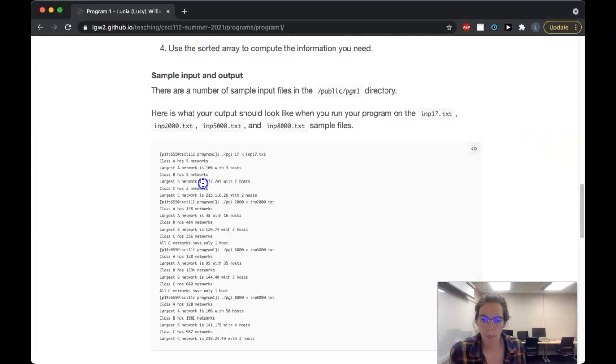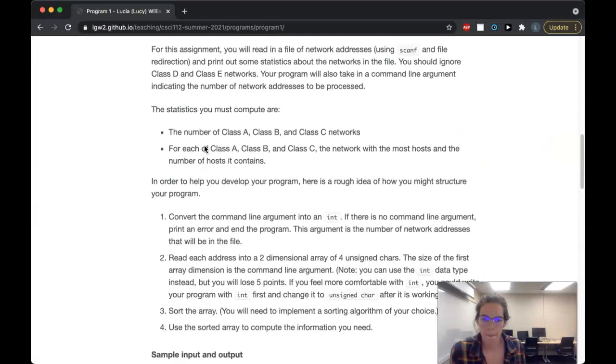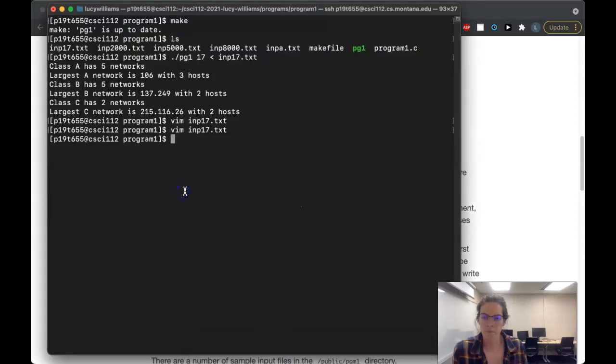So let's see if there's anything else in here. I guess one other thing to point out is that you have a special output if the largest network for that class only has one host. So I don't remember which one it happens for, so I'll just try some. 2000.